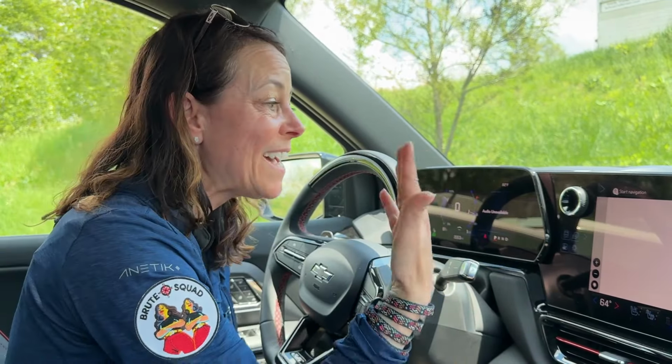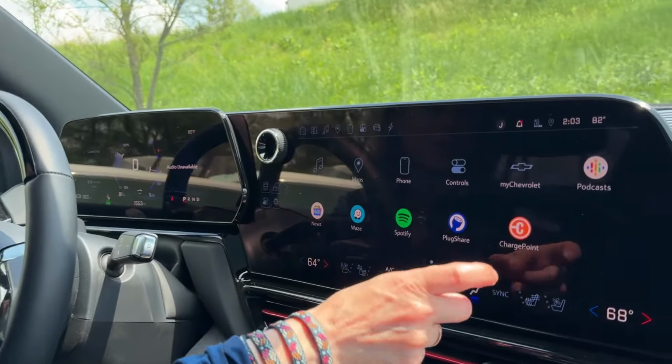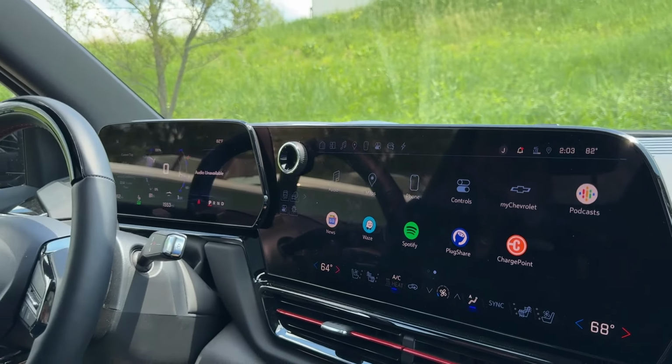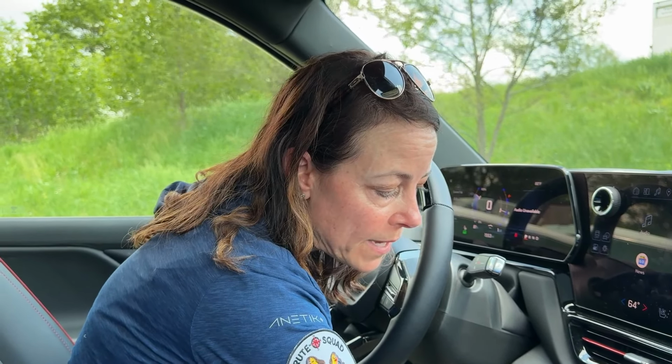Now, what you cannot do is Apple CarPlay things. So you see it's still downloading the apps. We have two new apps there. More apps are coming. There's no Apple CarPlay here. So you're not gonna get your Apple Music, you're not gonna get your iTunes account, you're not gonna get your podcasts.